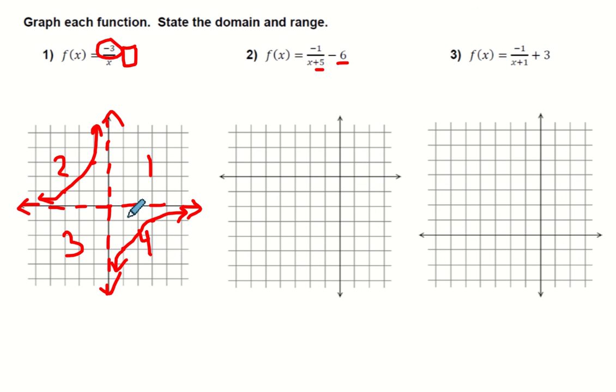So just make sure if the numerator, and when I say numerator, I mean the number on top, is negative, it goes in the top left and bottom right. That's what I mean. I've left some comments. When I say top left and bottom right, that's what I mean. Here, 2 is top left, 4 is bottom right. And if it's positive on top, it should be in the top right, bottom left. Just make sure you're keeping an eye on that, and if you plug it in the calculator, it'll fix that for you. It'll give you the right points anyway. But if you're not using the calculator, it won't do that for you.